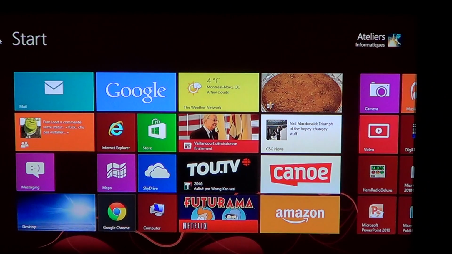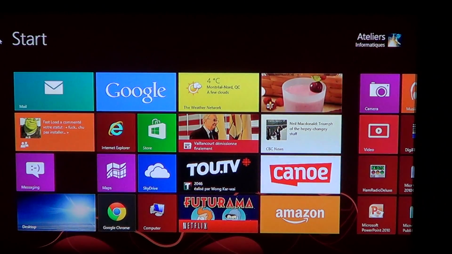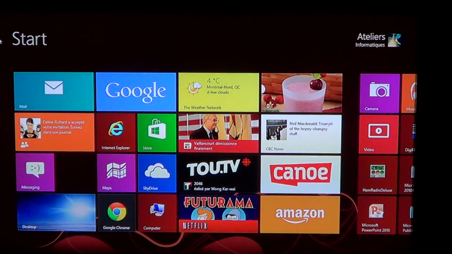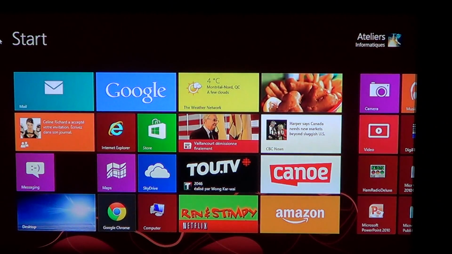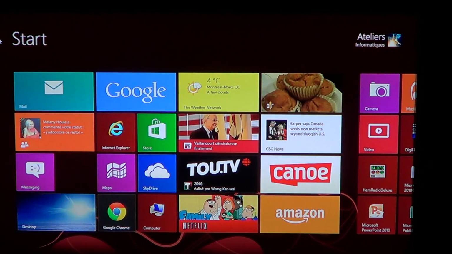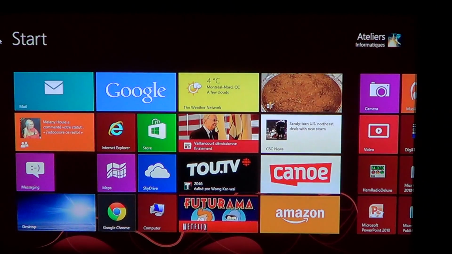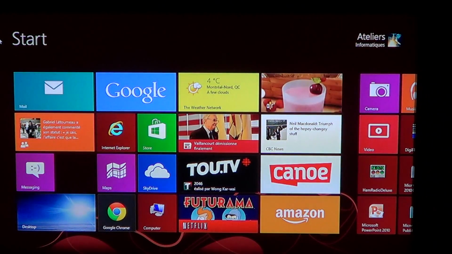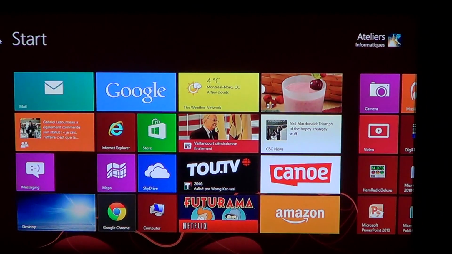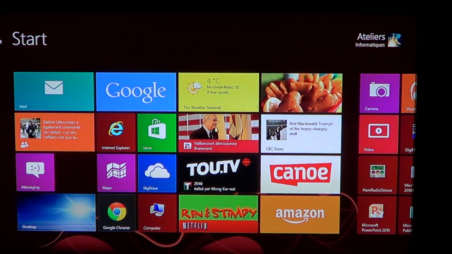So that's the first look. We will have videos showing you each apps one by one, and actually showing you how to use Windows 8 to the maximum. So take a look at all the videos we'll have online. I think it's going to be a great place for all of you out there that's going to come to Windows 8, that you're going to upgrade to Windows 8, or maybe you're buying a new computer and have Windows 8 and you're like, oh my god, what is this? This is a big change in Windows, I must admit.